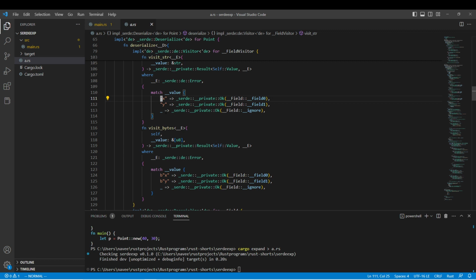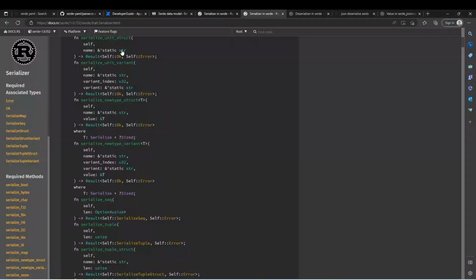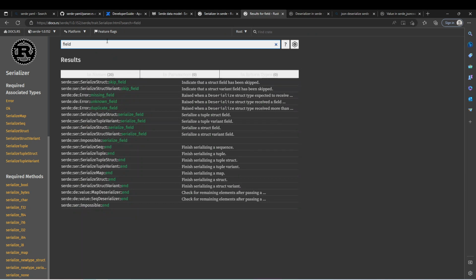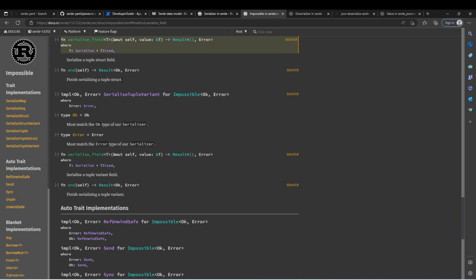And what is it returning? Okay, it's returning a result, the Point struct field.